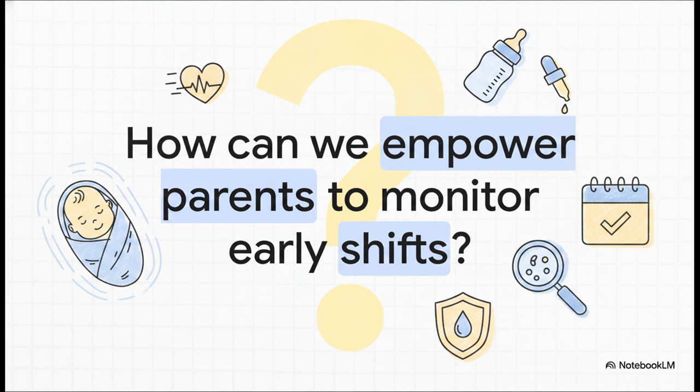Wow, okay, we've covered incredible ground today, from the fragile baseline of pediatric total body water through the precise math of the Holiday-Segar method to the complex fluid shifts in dehydration, water intoxication, and edema. But I want to leave you with this final, really provocative thought. If an infant's fluid balance is so easily tipped by their very own physiological immaturity, how can we take these complex concepts, like spotting tachycardia before hypotension, or understanding the hidden dangers of diluting formula, and better empower parents to monitor these shifts at home before they ever become a hospital crisis?